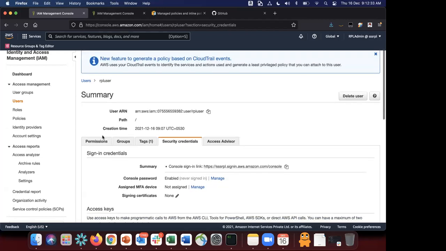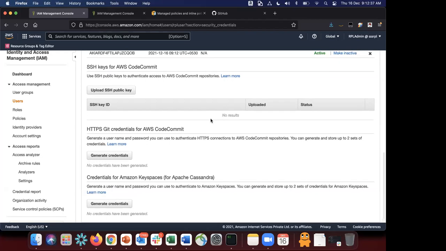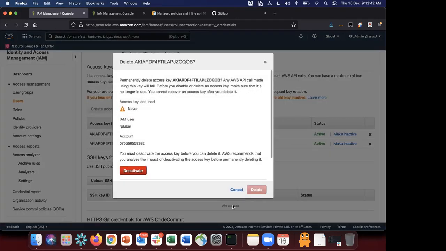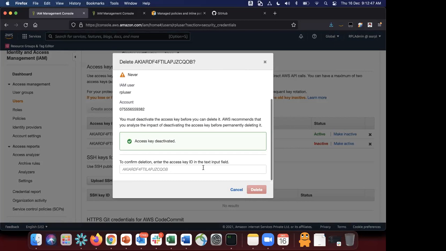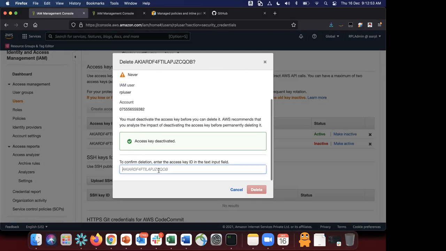Okay, so now let's come back. Let me just go ahead and delete the second one that I created, which is this one, right? Deactivate it, and copy and paste this secret access key, and then say delete.